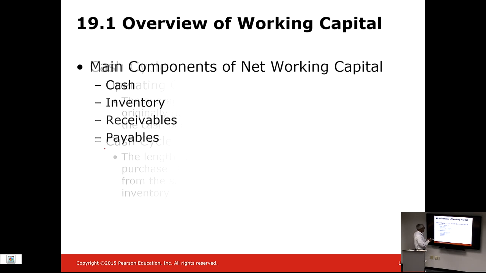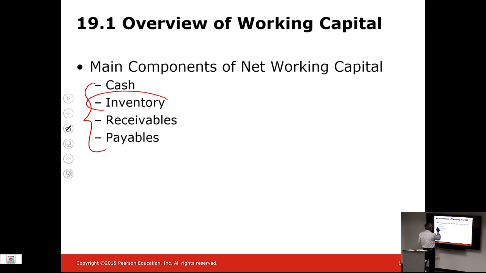So when you think about inventory, why do firms invest in inventory? Inventory is items that they have purchased that they're going to use to produce a good that they are then going to sell to make some money. So if inventory is sitting there for too long, that's unproductive. And if you do not have enough inventory, then you can suffer from what we call stockouts, where you do not have enough raw material on hand to produce the goods that you need to produce.